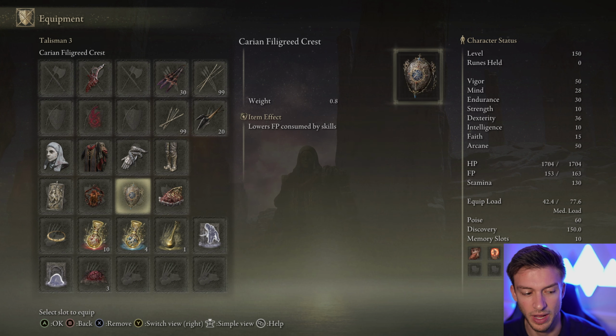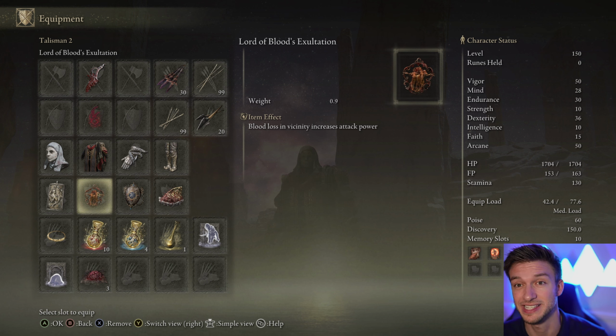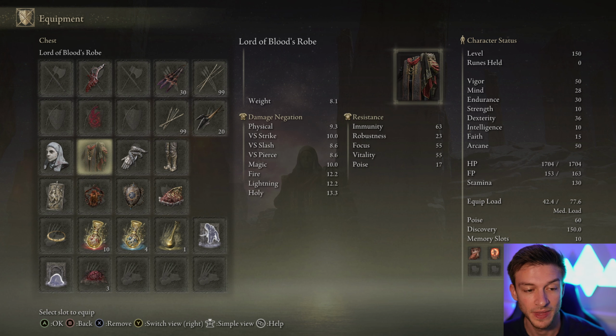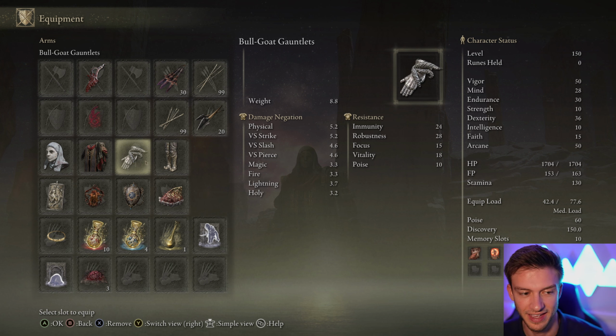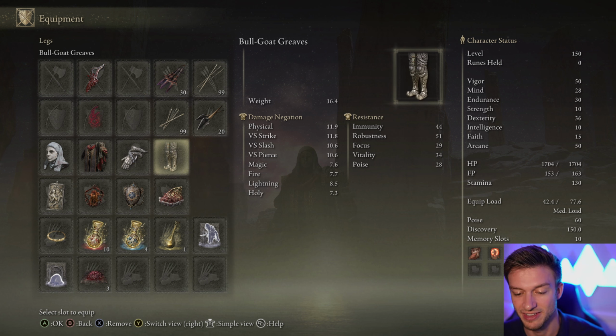I'm using also the White Mask and the Lord of Blood's Exaltation. These have the same benefit that if there's blood loss in the vicinity, it ups our attack power. I also have the Lord of Blood's robes there, just for the theming, and the Bullgoat Gauntlets and Greaves, which will give us the heavy poise.